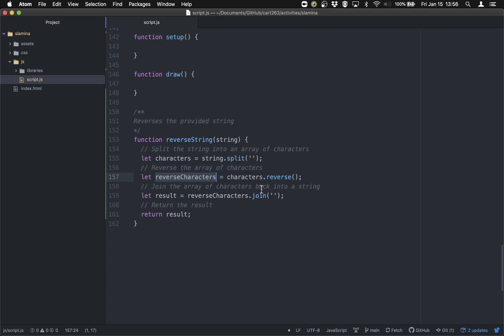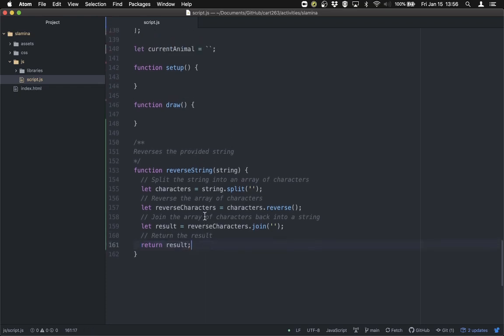Then we want to be able to turn it back into a string, and so we use the counterpart of split, which is a method called join, which can join together all of the things in an array and turn it into a string. Again, the thing that we're going to put in between each character in the array when we join it into a string is nothing, because we want them all to just be joined to each other. If I wanted a space, or a hyphen between every character in the array, I would put a hyphen in here. But because I want them all just to be joined together normally, I put an empty string. Finally, because this is a useful function, it returns the result of that join. And so what we get is a string that is the reverse of the string that came in.